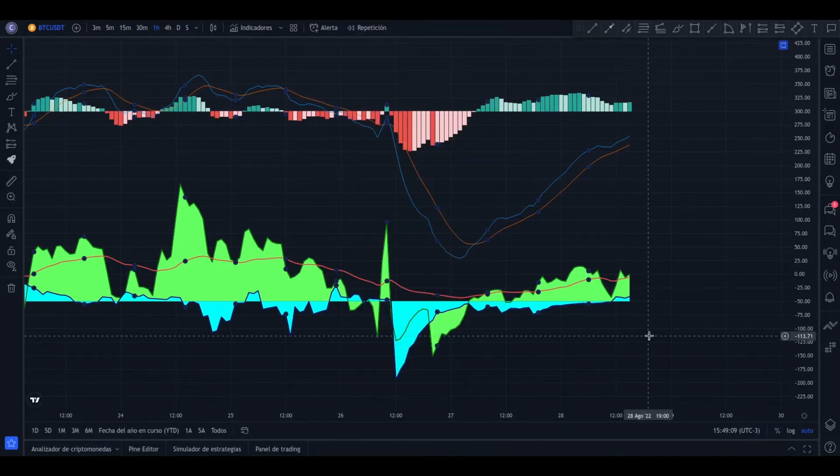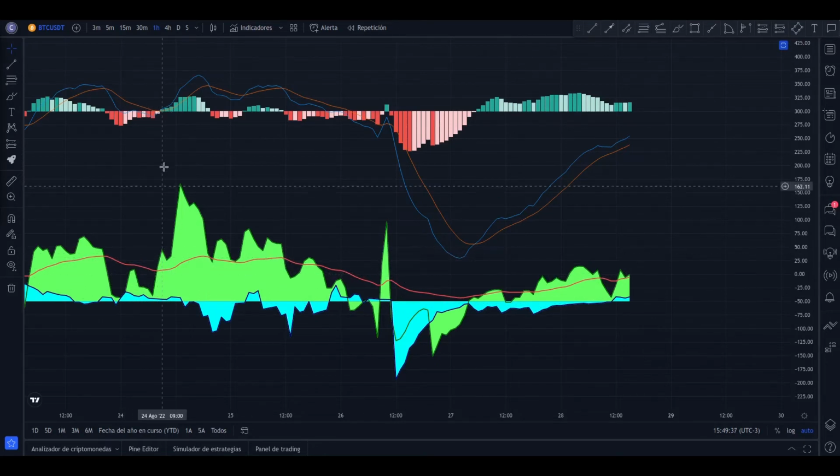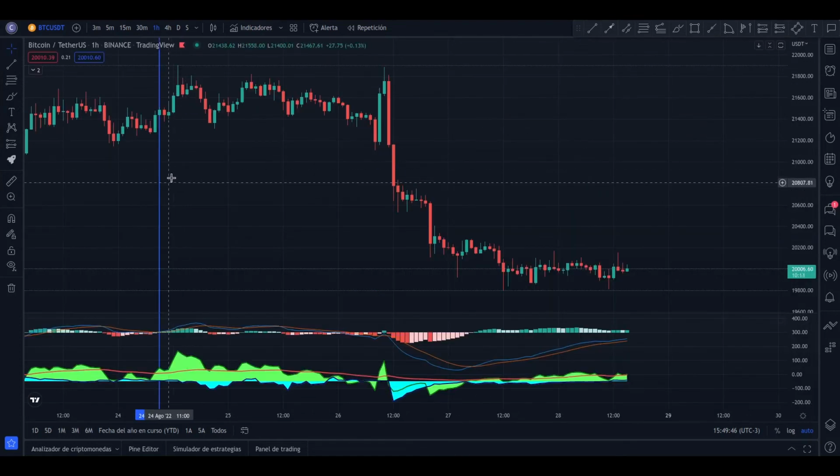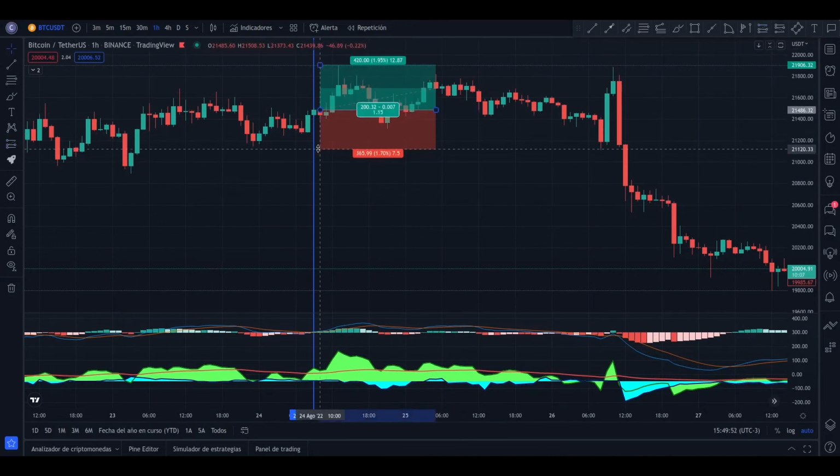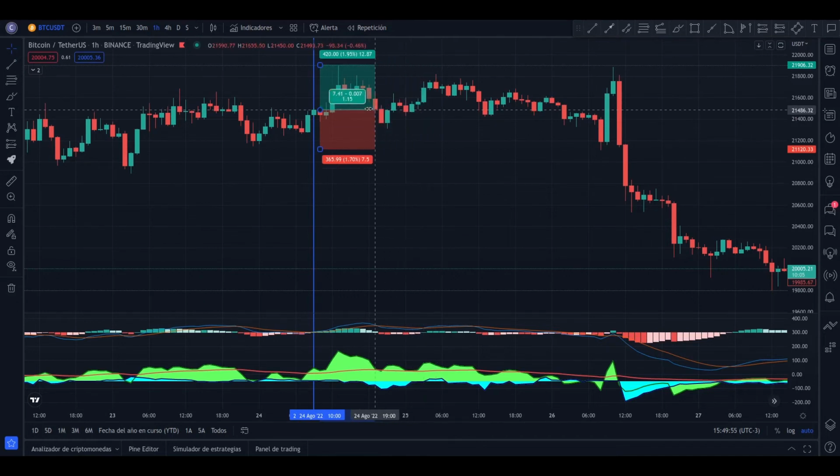When the green area crosses the red line upwards, we will wait for the MACD crossover to buy. I always recommend putting a stop loss of 1.5% to avoid possible tricks that the market makes and take them out of the trade. Also, when the trade reaches 1% of profit, I recommend taking partial profits, putting the stop loss at the entry price and letting the trade run. We can let the trade run until the take profit, or else until we see the MACD cross.